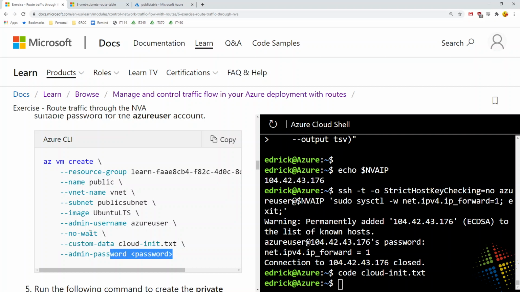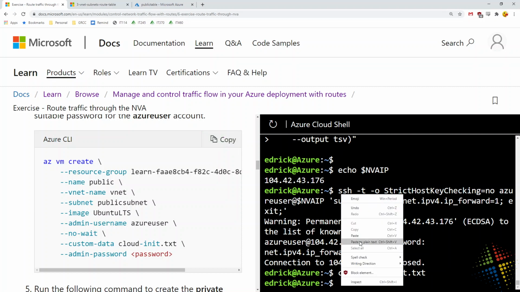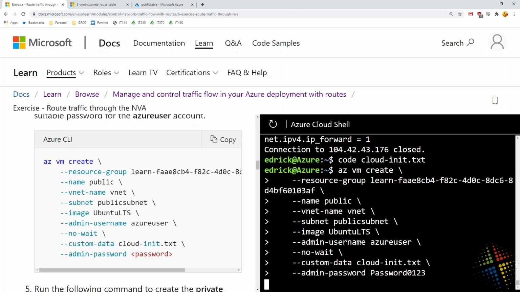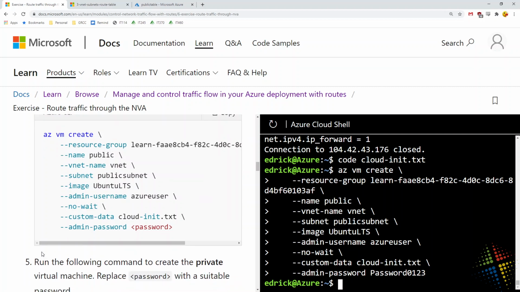It will prompt me for the password, and then it will also include this no wait command, which means it won't wait until it's finished. It will simply run in the background. So we'll paste that. I'll go ahead and type in my password here, password 0123 and enter, and it starts the VM creation process, and then comes back.